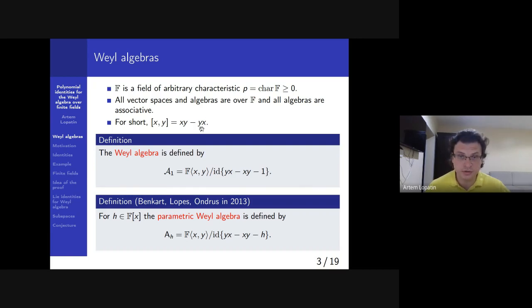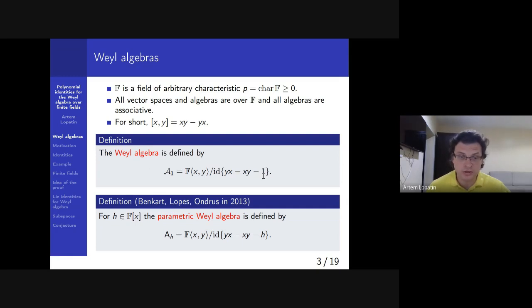So we use the usual notation. Here is the classical definition of the Weyl algebra. It's an algebra which is a quotient of the free associative non-commutative algebra in variables x and y, factored by the ideal generated by this relation. In other words, in the Weyl algebra, when we have y and x, we can interchange them and write down xy, but we have to pay, and we have to write down plus 1.